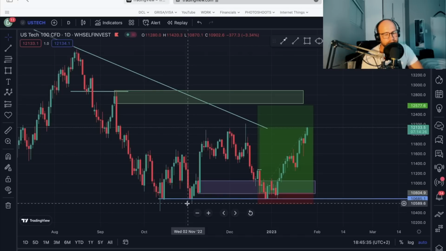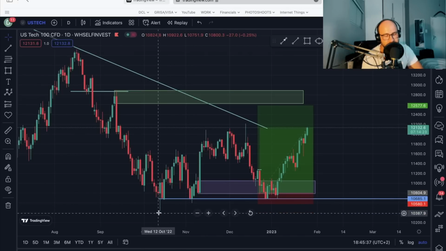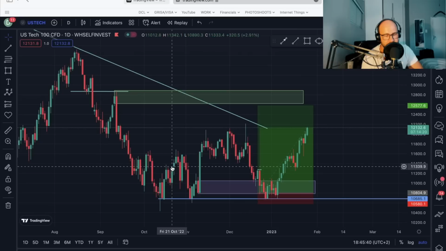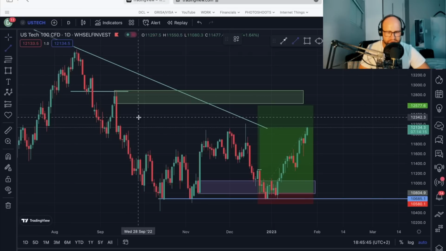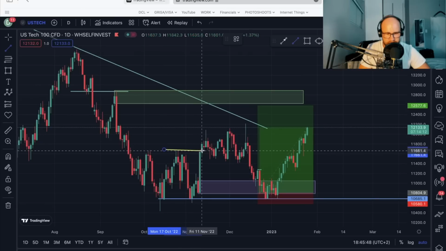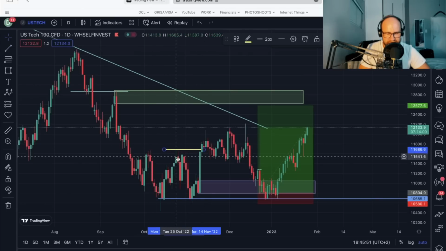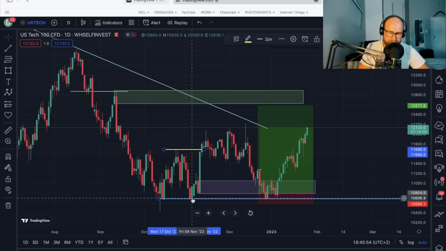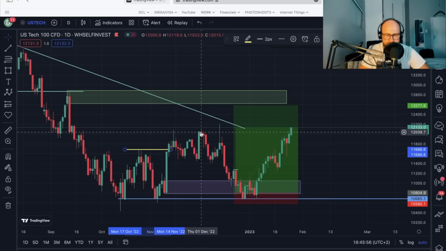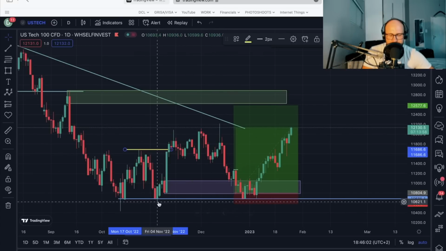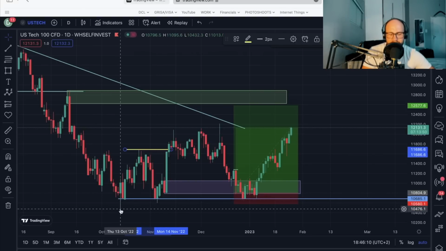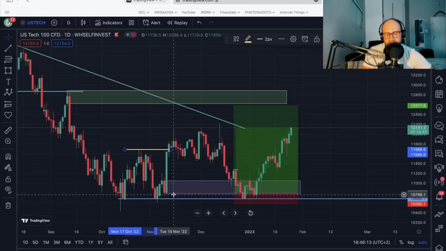Look at this wick, okay? That kind of tells me something happened there in the process, because already here bullish momentum started kicking in, okay? Still no break of structure. From here, breaking of structure. Let me just draw it for you guys because I'm not sure if you're going to understand what I say. All right, there's your high, there's your previous high, equal low, double bottom, okay? Breaking of structure, boom, so the market has to come back down.